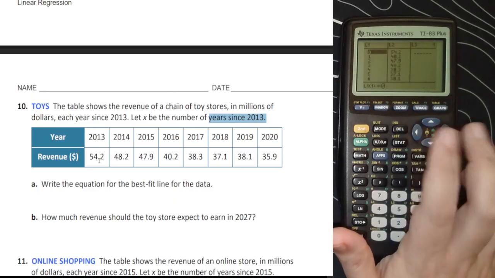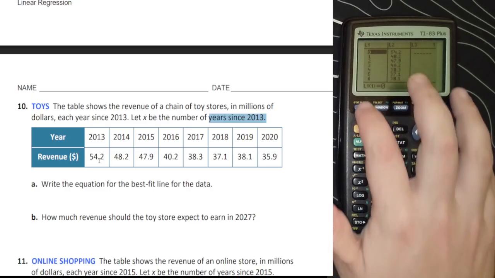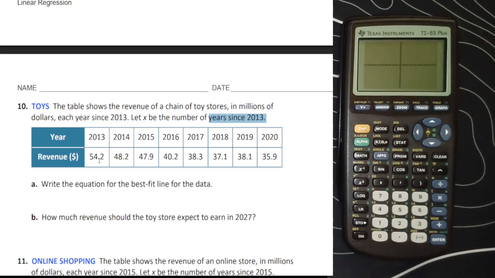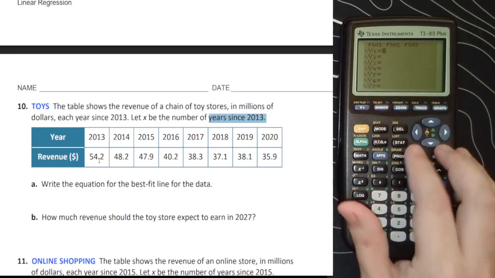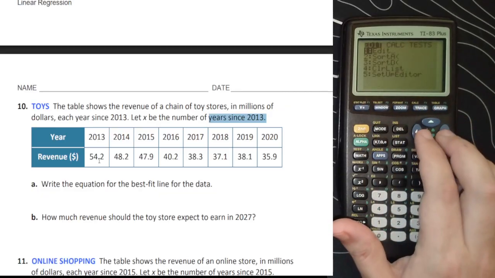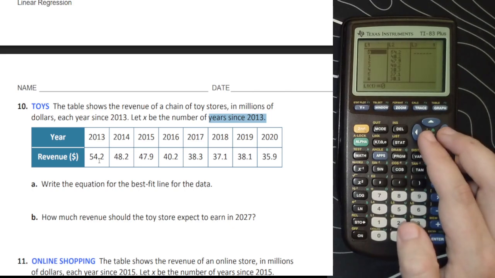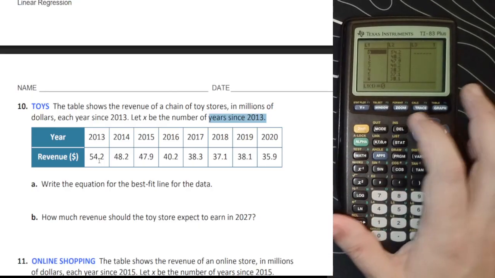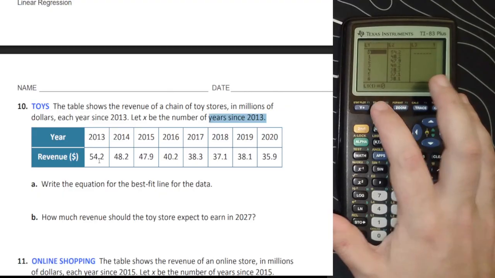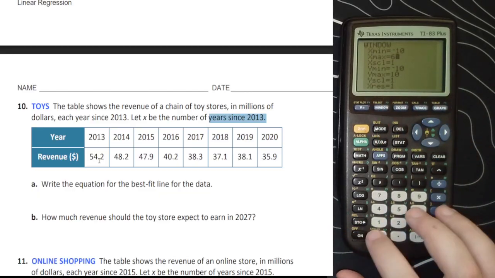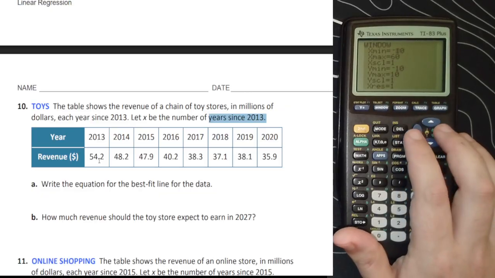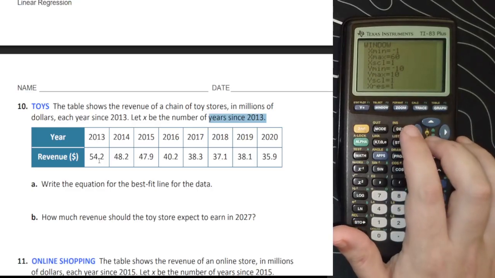And I want to plot these points. So first I want to see what it looks like on my graph. If I press graph, I don't see it there. And you might be thinking, oh no. Well, first off, my stat points are like 50 and up. The biggest point is 54. So I want the Y maximum of my window to be like 60. This is just the first quadrant, so I don't even need negative years. I might do -1 just so it goes like this.